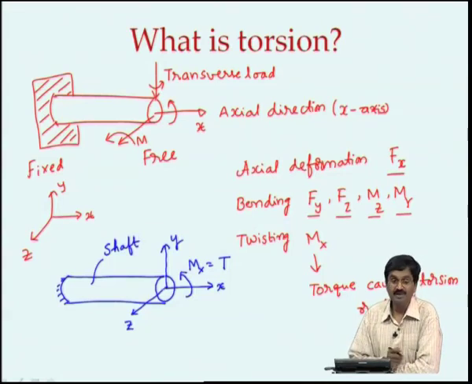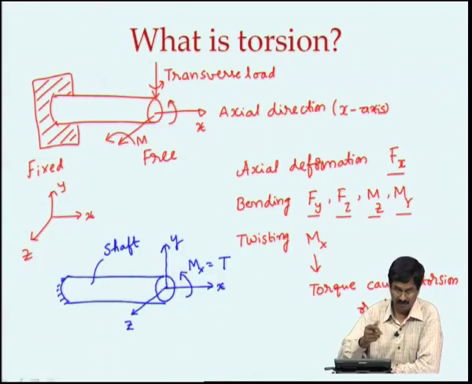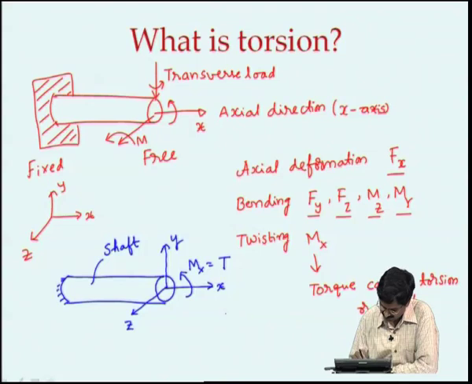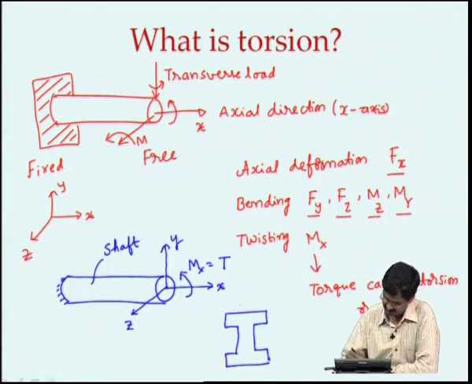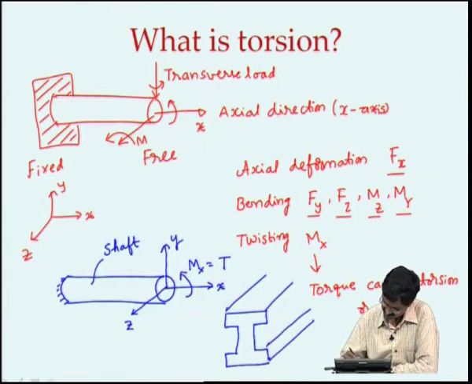It does not need to be only of circular cross section, it can be any cross section, I can twist them. So, I can have an I beam cross section which we see in civil engineering structures, but some of the microstructures also have this. I can have something like this, a beam, what we call an I beam, because it has I type of section here. Okay. So, when you have this is a section, this also can twist.